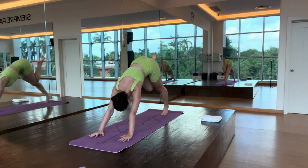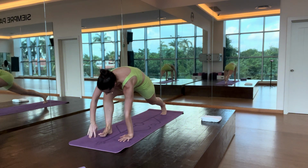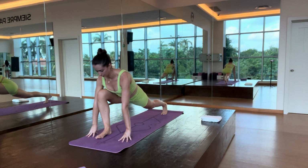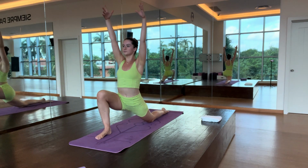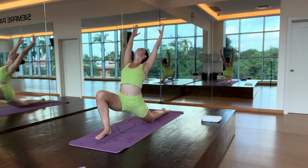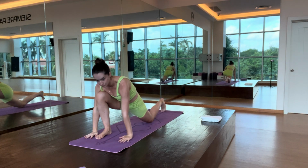Bending into that right leg that's extended and sending the knee all the way up into the chest, eventually stepping your right knee in between your hands and really opening the gaze, lifting the chest for that low runner's lunge. Before exhaling to drop the back knee, sweep the arms up and overhead and then lift out of the hips to send the gaze high for a slight back bend.